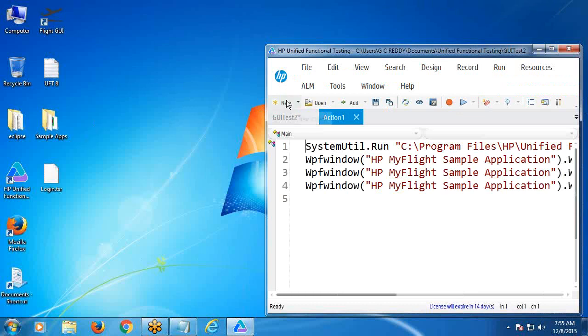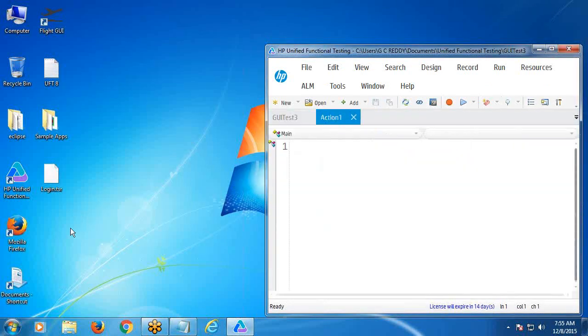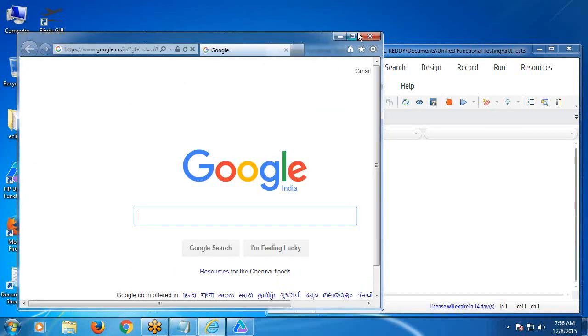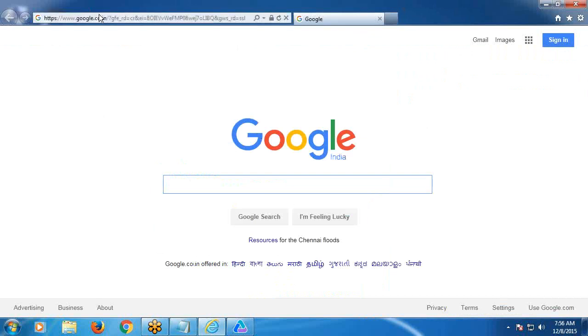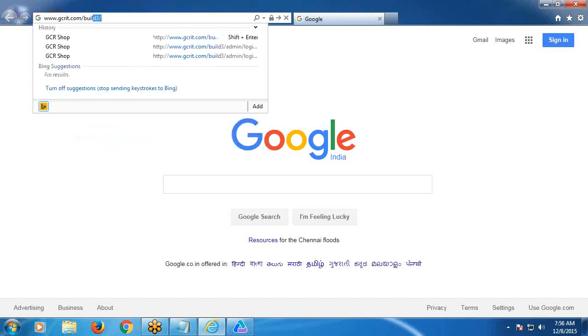The same way, use a login, Gmail login, or login functionality. www.gcrit.com/build3 admin interface.